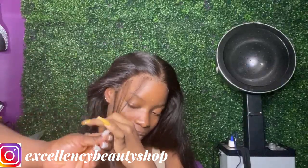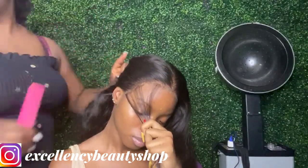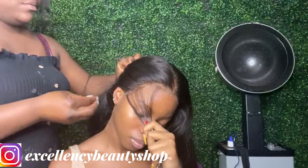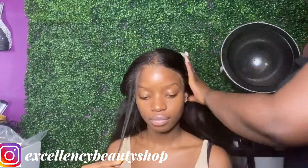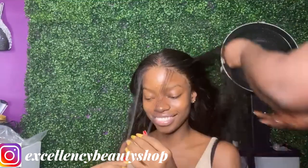Baby hair, I always visualize how I want the baby hair, so I cut it and part it exactly where I want them to be. I always part them, and I don't just take a whole lot of hair and cut it. I part it and then I cut. So just keep watching so you can see exactly what I'm doing. Then I went ahead and did the same thing that I just did on this side to the other side.